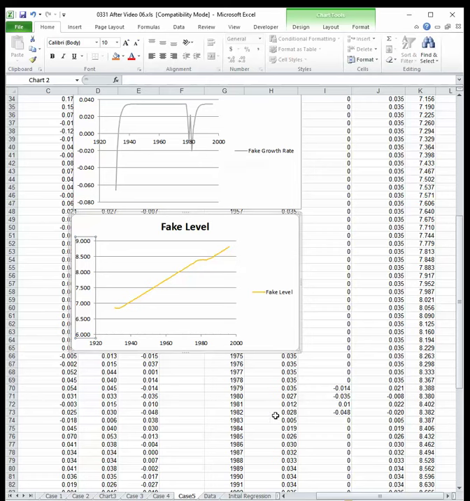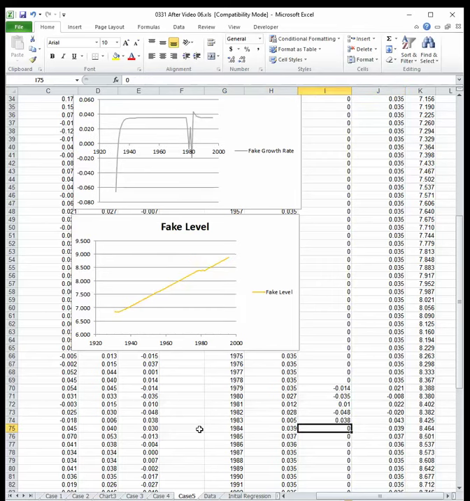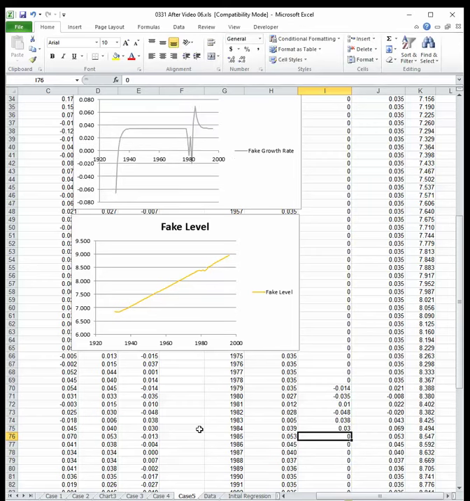Okay, and then 1983 was an exceptionally good year for the Reagan administration. The economy came roaring back with a big positive shock, so we put the 0.038 in there so that we can see it. And growth rates pop up. That was followed by another good year with a 0.030, and growth rates continue to pop up again. And then that Reagan expansion kind of fades out for the rest of the 80s.